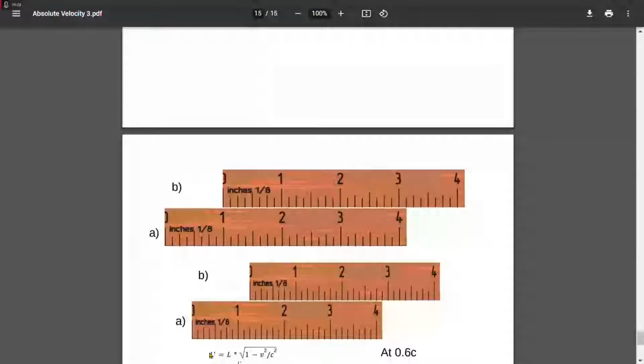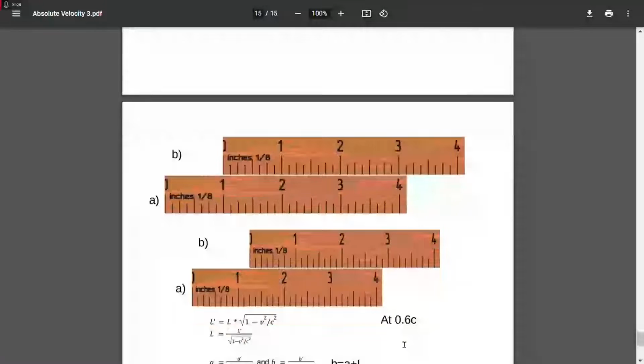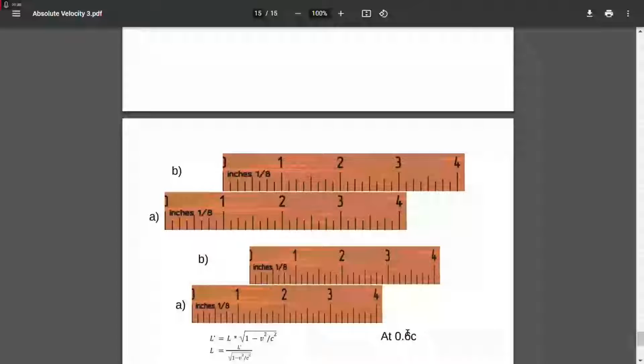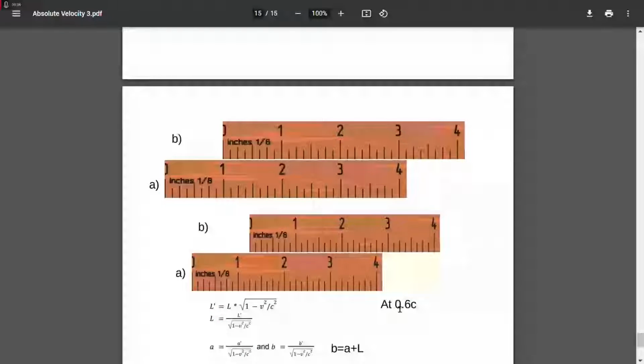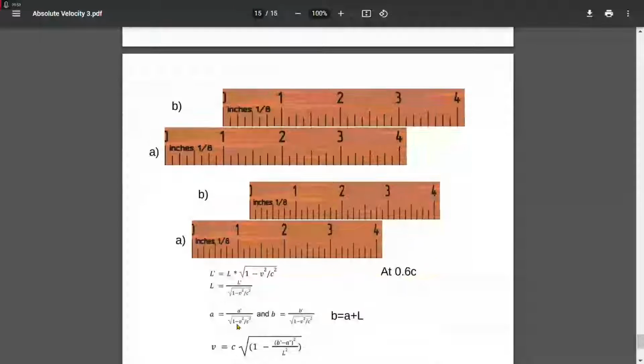Well, first of all, we know L prime equals L times this coefficient. Now, let's suppose we're at 0.6c. It actually doesn't really matter what distance we are, but let's just say we are at 0.6c. We're going to use this number because we used it before, and it gives us nice round numbers to work with. So we can have two different equations because we have A and B as observers. We also know B equals A plus L, because this will be L, this one distance here. And it's just a matter of merging these things around, and we get the same equation back again.